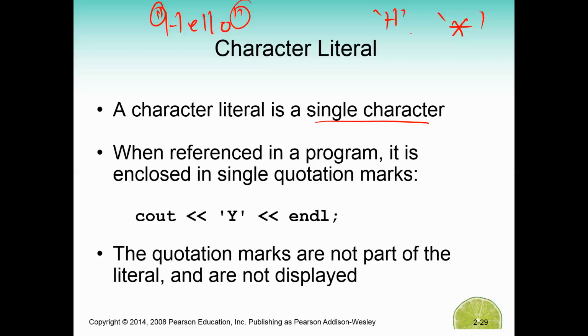When I surround the character in single quotes, the quotation marks are not going to be part of that character. They are only going to tell the control unit, hey, this is a single character. That's the function of the single quotes. It's sending a message. So if the central processing unit is reading this line, it's going character by character. As soon as it finds this one, it's going to say, oh, okay, I have a single character here, so I need 1 byte of memory to store it. And it's going to separate that.